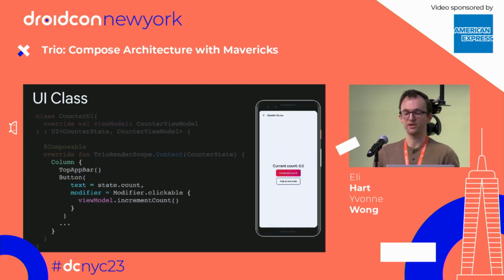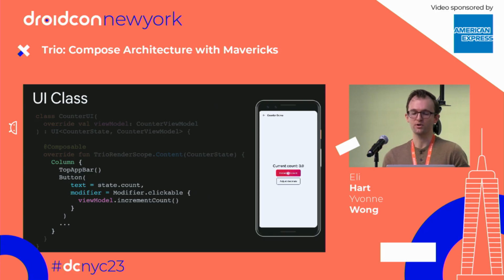The content function is implemented to display our desired UI. For example, a Trio representing an entire screen might display a top app bar with some text below it. The content function is recomposed every time the state changes, and all UI events, such as clicks, are directed back to the viewmodel for handling. This design enforces unidirectional data flow, which means that testing the UI is easy because it is decoupled from the logic of state changes and event handling. It also standardizes how composed state is hoisted for consistency across screens, while removing the boilerplate of setting up access to the viewmodel state flow.